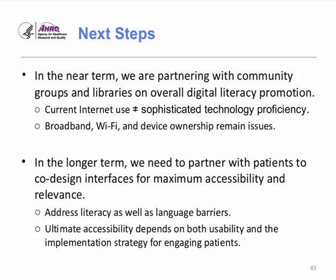We also learned through this, obviously, like I just showed, that just because patients say that they're currently using the internet, it doesn't really equal a proficiency that's perhaps sophisticated enough to use the existing portal interfaces that we're offering. And while I didn't talk about it, I would like to make the case that there are other issues that are related to portal use beyond skills, which is the main thing we focused on, which include broadband, Wi-Fi, and device ownership that still have some digital divide aspects to really overcome.